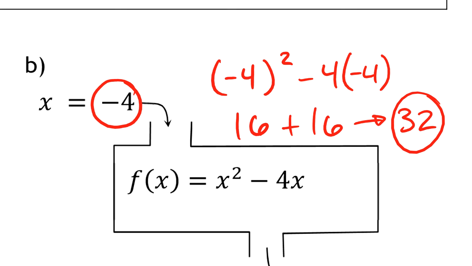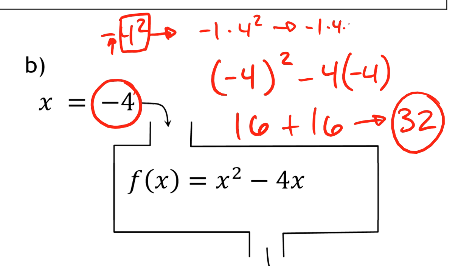If you abused this notation, if you wrote on your paper -4 squared and then you declared that to be a positive 16, it is not. No, it is not positive 16, because this notation says take the opposite of what you get when you square 4, right? So 4 gets squared, and then we take the opposite of it. So you can think about it like this. This is like -1 times 4 squared, which is -1 times 4 times 4.